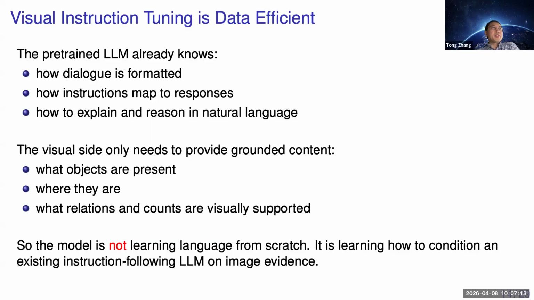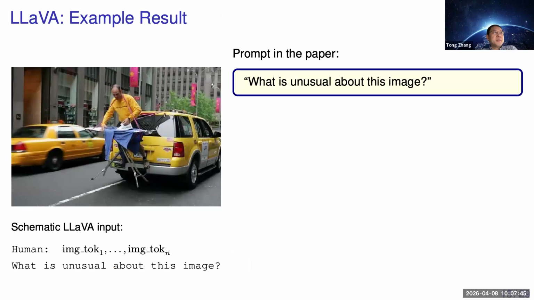We don't know exactly what happens with the visual tokens, but we just train that as information provided to the LLM. It doesn't learn the language from scratch. Same as going from pre-training to instruction tuning, it just learns instruction following. So this is what happens with this instruction tuning.